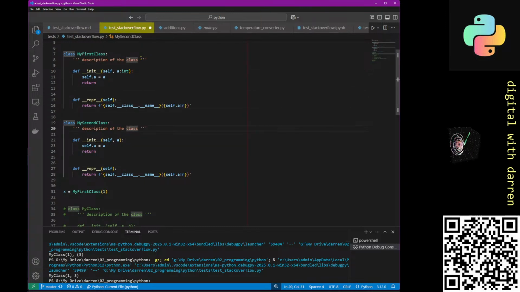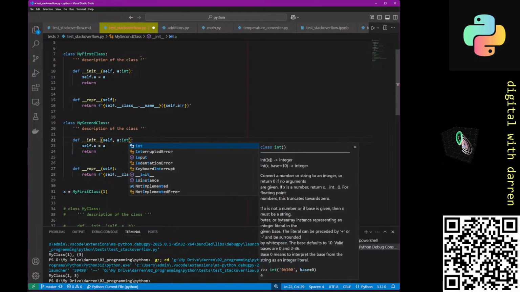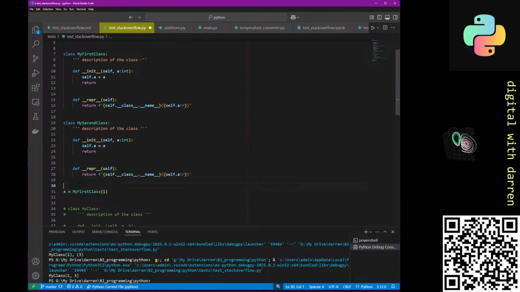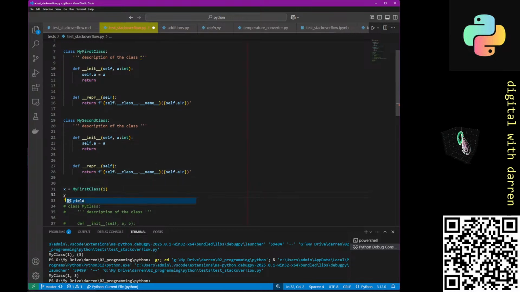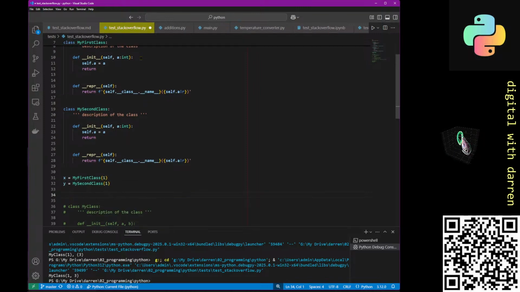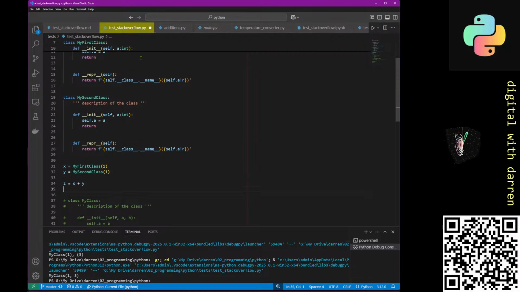And my second class, that will type in as well, int. And so y equals my second class, and that is a 1. So I'm just going to do 1 plus 1 basically. So I'm going to put z equals x plus y, and I'll try and run this piece of code.